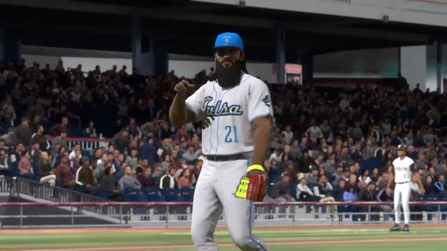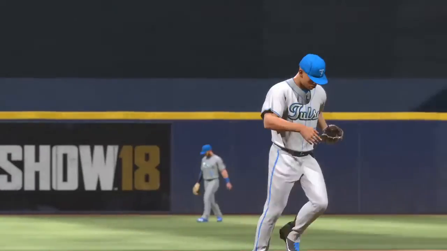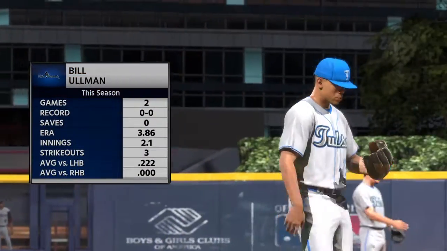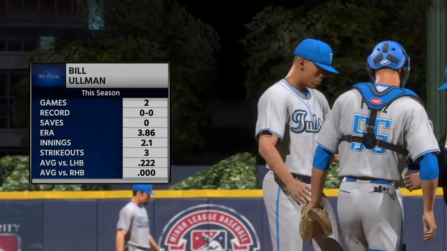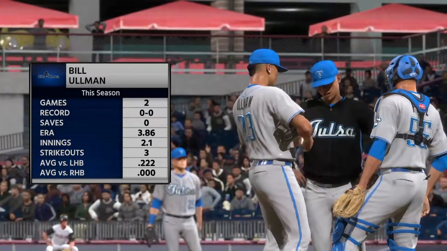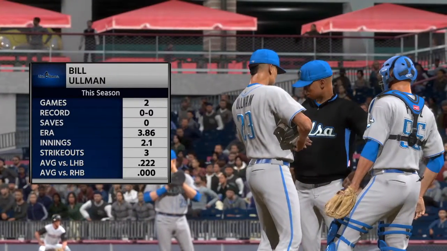I hate when they do that. They have no confidence. Come on. I already got the out. Nonetheless, Bill Ullman will come on out of the bullpen, appearing in his 3rd game this season. This guy's ERA is 3.86. I wouldn't, man.